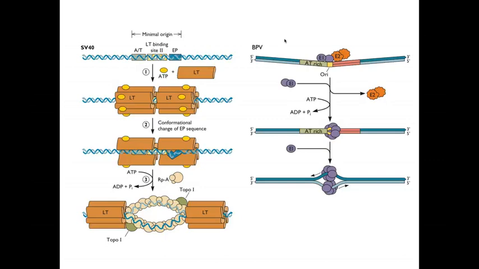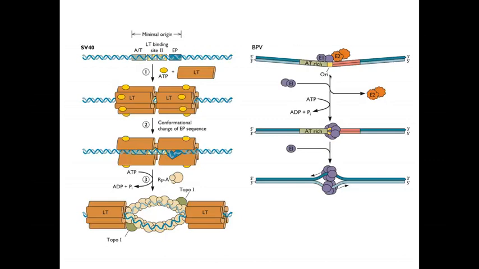On the right is an example of a papilloma virus origin of replication. This is another small DNA virus with a double-stranded circular DNA genome. Papilloma viruses, as the name would suggest, are involved in the formation of warts, papillomas. And there are papilloma viruses of many different animals. BPV happens to be bovine papilloma virus. This causes warts in bovine species, cows. There are human papilloma viruses, of course, that cause warts, and some of those also cause cervical cancers.